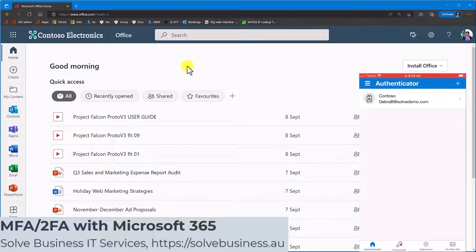Now, that approve or deny thing that came up. If Deborah made a mistake and accidentally clicked deny, then no big deal. She can just simply repeat the process and sign in again and click approve. However, if it wasn't Deborah who was initiating the push to approve on Deborah's mobile, if it was some sort of a hacker or someone who had guessed her password and wasn't authorized to use Deborah's account, and if Deborah accidentally clicked on yes or approve, then she has given somebody else, a foreign actor, a hacker, a criminal, etc., access to everything within Contoso Electronics that she has access to, and potentially more.